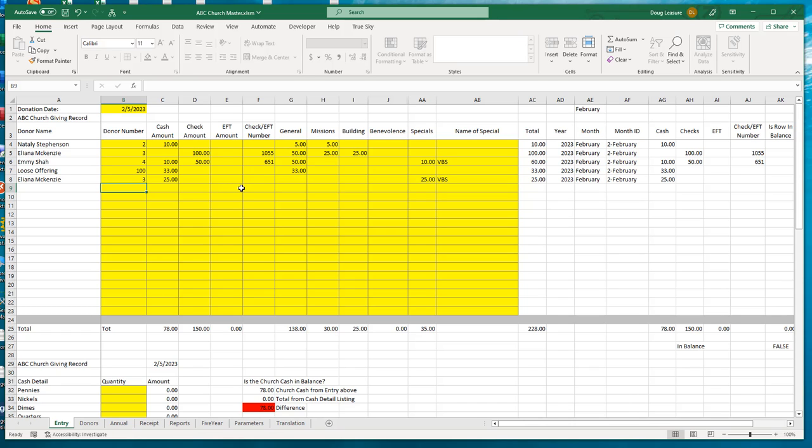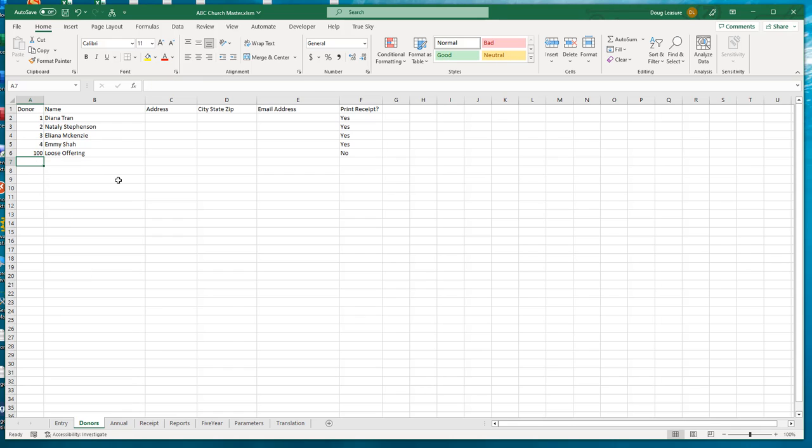But Dylan is a new donor, so we need to go over to our donor list and add a new person. So let's go ahead and just make him donor 101, Dylan Snow. And if we had his address, we'll put it in. But we do, because it was online, we actually have his email address. So we'll enter that.